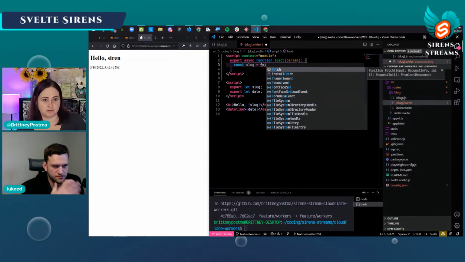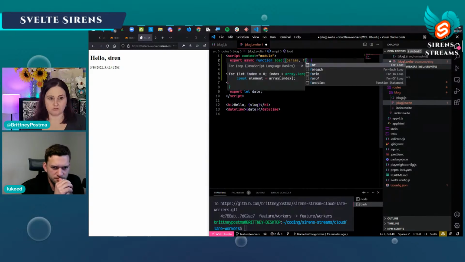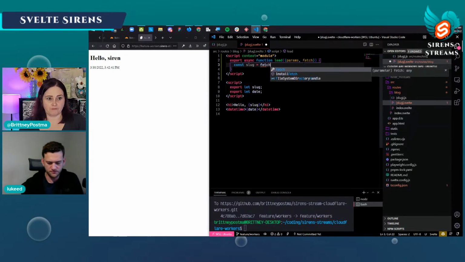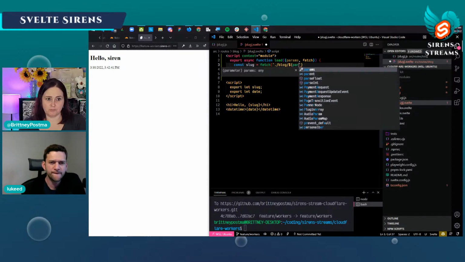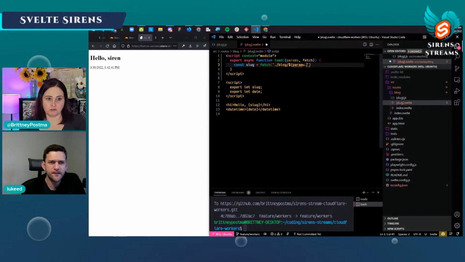Oh, we need fetch too. And we want to fetch /blog/ and I need a template literal. And we need params.url. They changed it. I think we called it slug. I'm just looking at the file name.